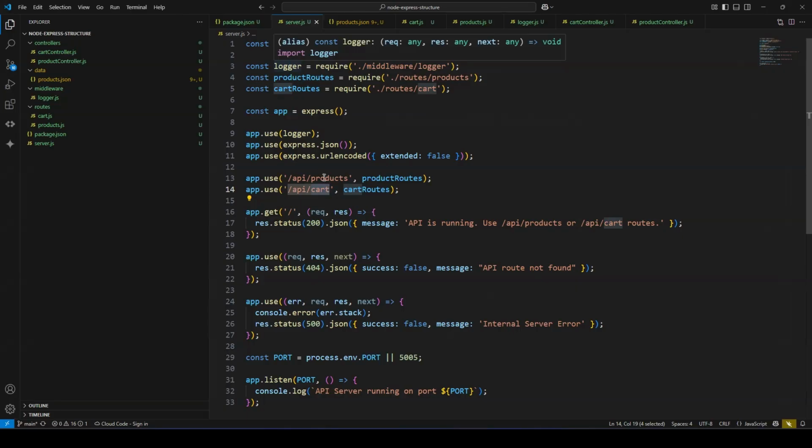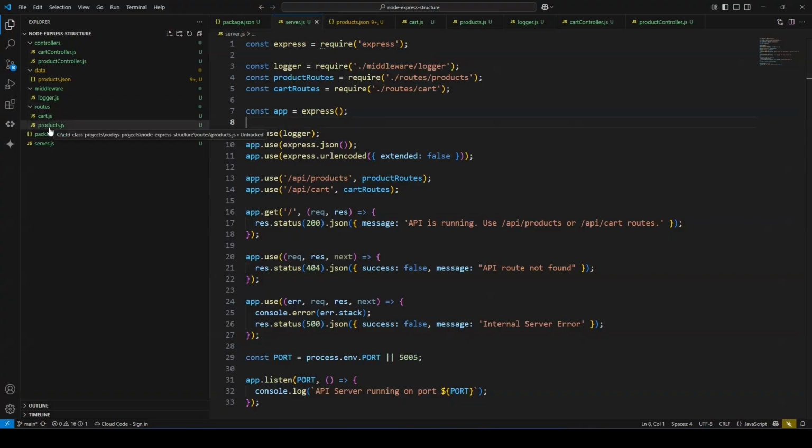So what does the product related routes handle? For that we are saying please use this module product routes. On line 4 we are importing the product route module from a file which lives in our routes, product.js.